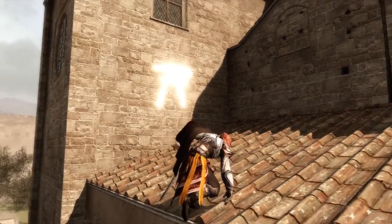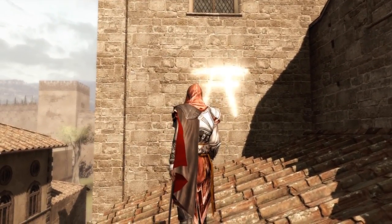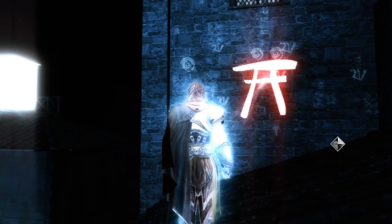Okay, up for a fourth glyph? I thought so. The glyph for this one, I found it on the second story of Santa Croce, and the glyph is, well, I have no clue what it means. I dug around for a while and I can't find any sort of reasoning as to what it is, or what it even stands for. If I could take a stab, I'd say maybe a Chinese character? If anybody on the thread has an idea, let me know, and I'll definitely update in the post.